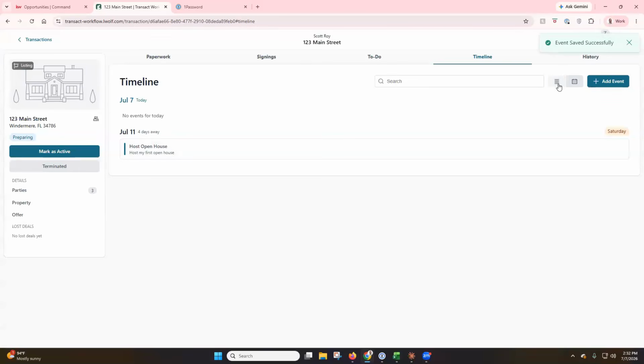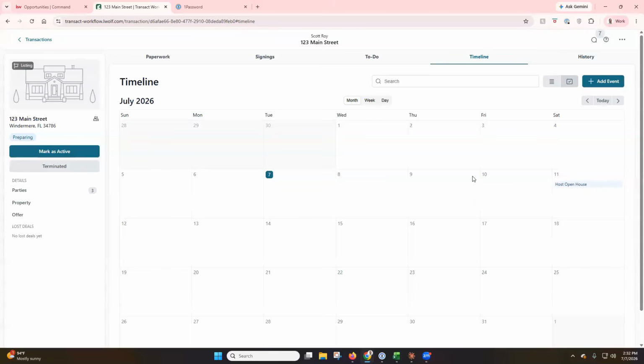And once again, outside of just seeing it in the standard list view, you can also view it in calendar form. That way you can view everything that might be coming up you want to do, or any notes you want to jot down. Now, this is just going to be for you personally to take a look at on here. So if you are doing stuff for other people or anything like that, unless they have access to view this on here, this is really just going to be for you to view in the back end, to keep yourself up to date on everything.